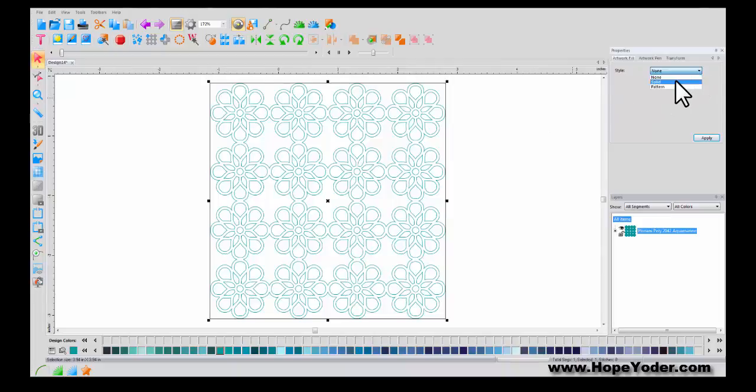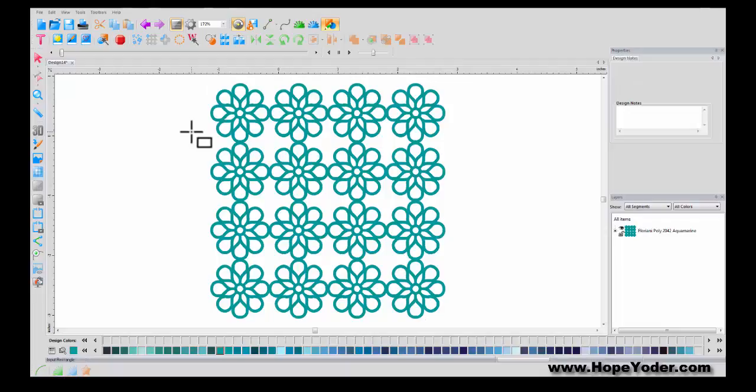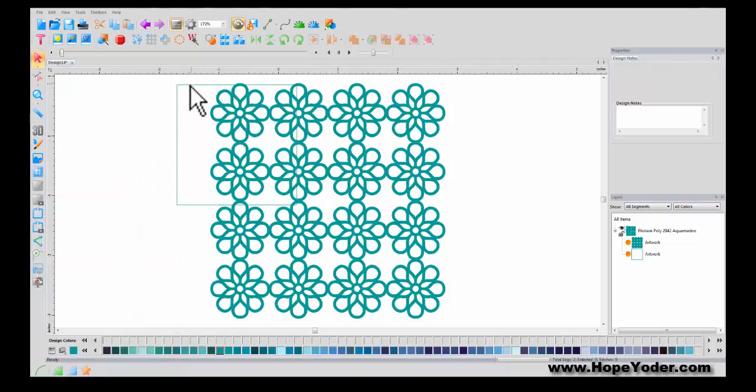Let me change it back to solid just for a visual. That looks awesome. One more thing, if you wanted to cut this out of vinyl and use some Clorox bleach for fabric etching or etching cream for glass etching, or you wanted to cut cardstock, maybe you want a square or a box around it. Here's your rectangle or your artwork tools. We're going to select square and hold down your mouse and create whatever size you want.